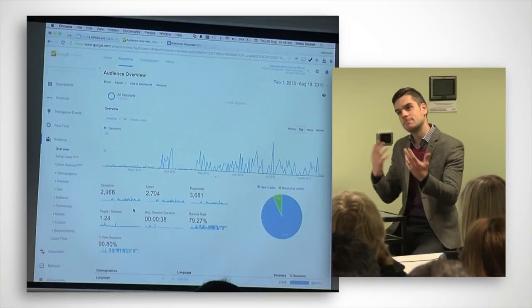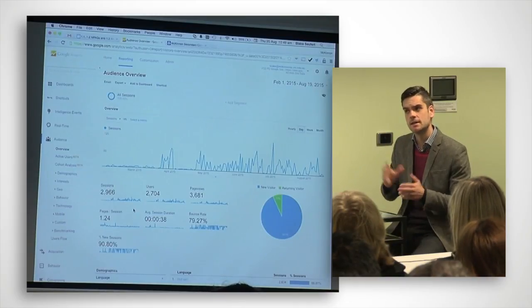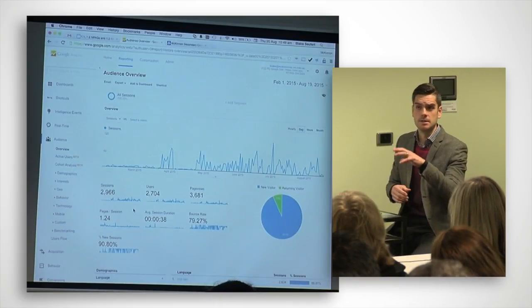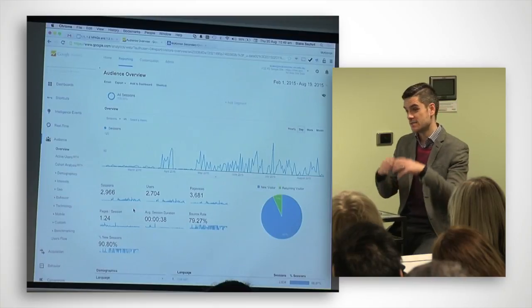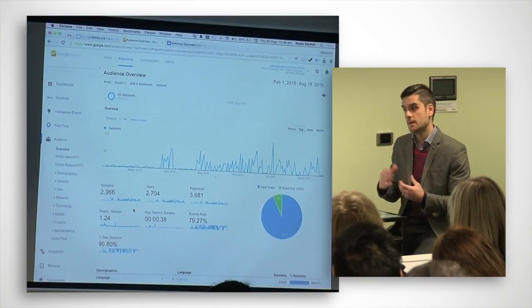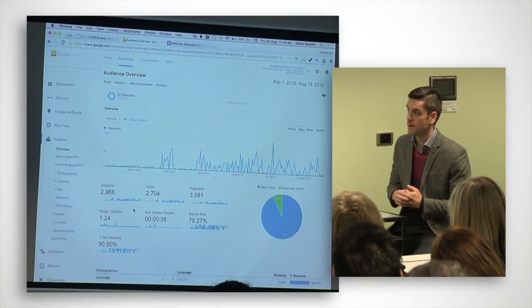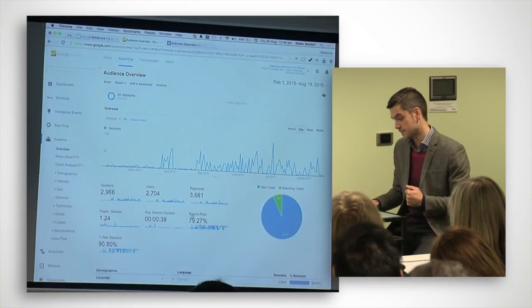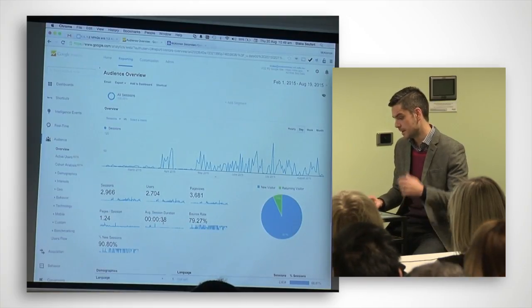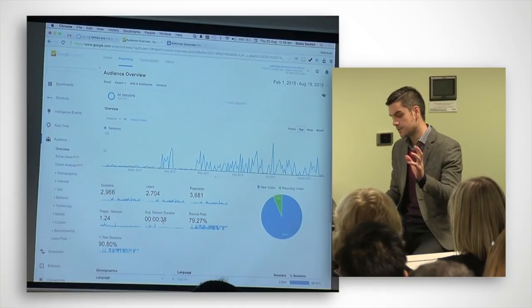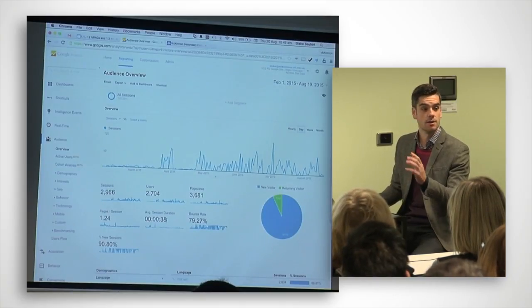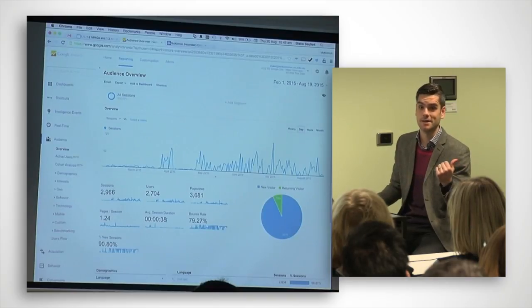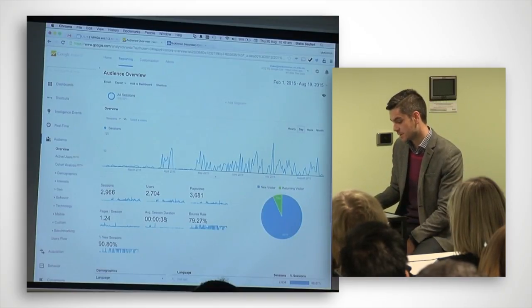And then we've got to think about how that number is arrived at. Maybe Tim's sharing out a particular page with the students and they're just going straight to the resources they need, or maybe the stuff's on the home page that they need. But 1.24 is probably about right, because of this high bounce rate, we'll get to that in a moment. So average session duration, 38 seconds on the site. That's actually pretty high. A lot of people that visit a site leave straight away. So 38 seconds is pretty good.